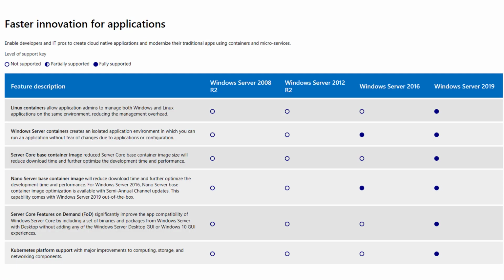We have a support for native Linux containers. In the past, we introduced containers in Windows Server 2016 to run Windows Server containers, or we could run Hyper-V containers based on Linux. Now we can run Linux containers to run these Linux container applications directly on Windows Server. We have server core based image reduction, so the server core gets smaller.